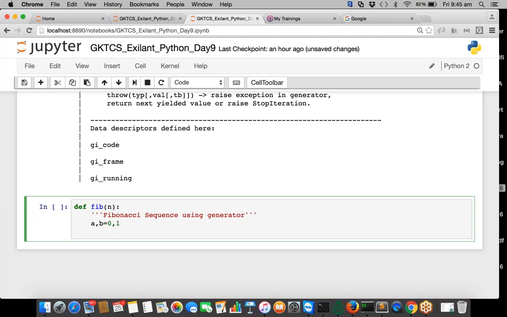So instead of saying a equal to b equal to 1, okay, a equal to b equal to 1, you have started from 1. That is also fine. You can say that also.